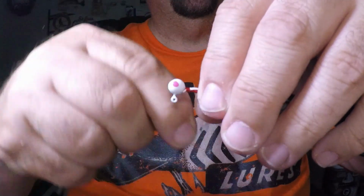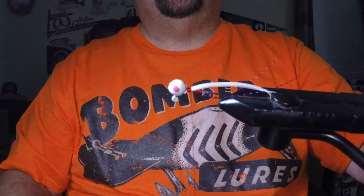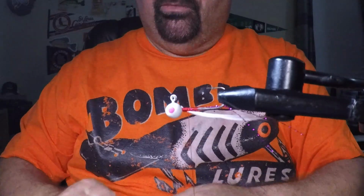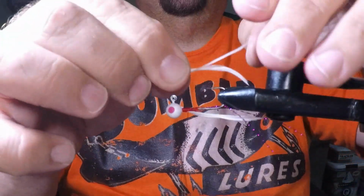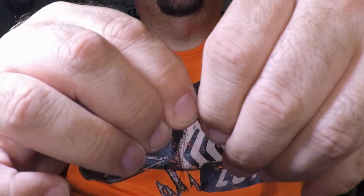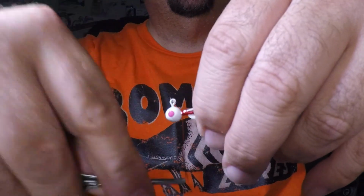Have you noticed I'm more using my hands instead of the actual tool? Isn't that a crazy thing? I don't know, it just feels more comfortable for me. Sometimes I do it. I need you to cooperate here. Thank you for cooperating.